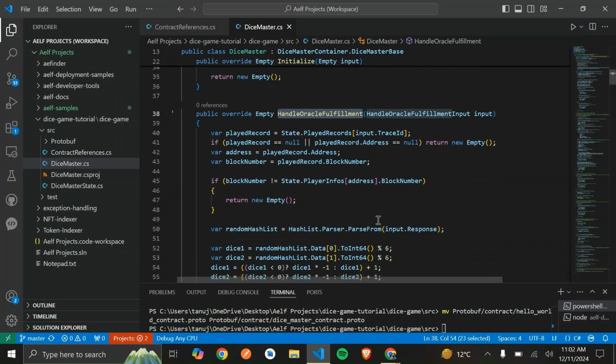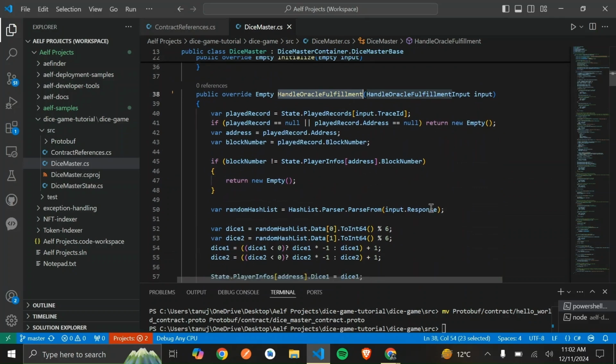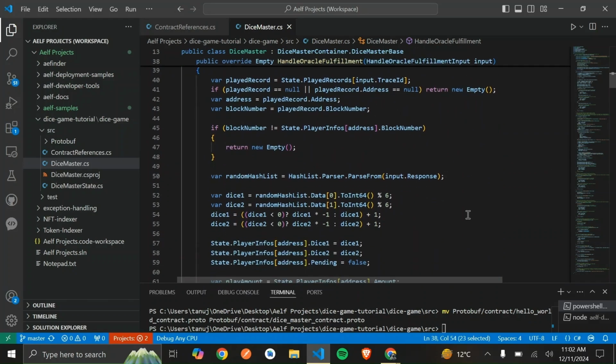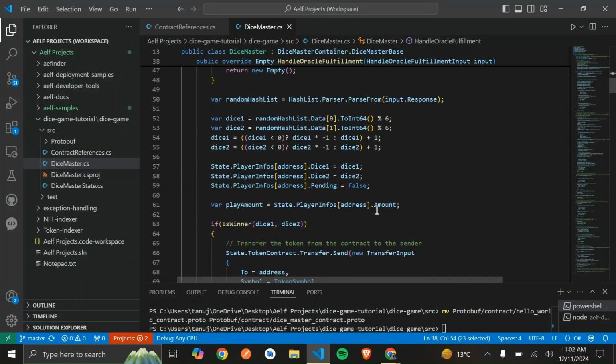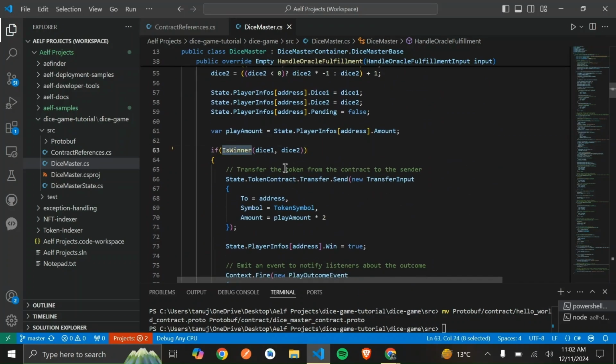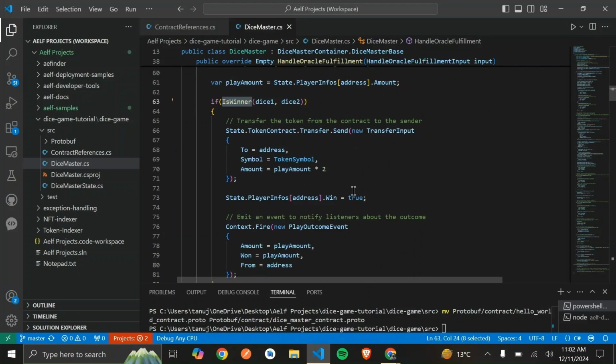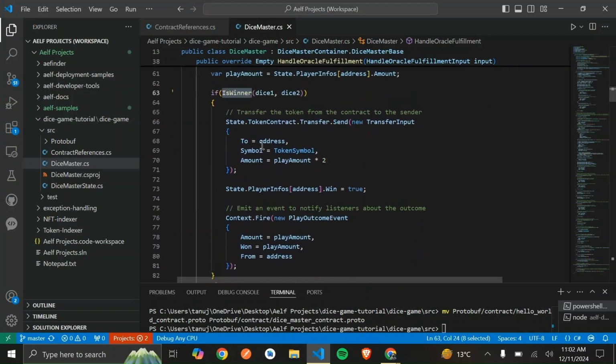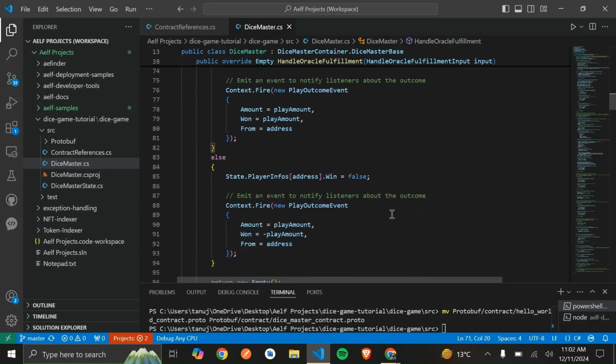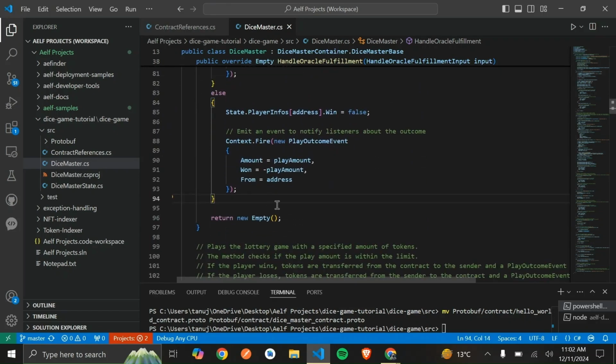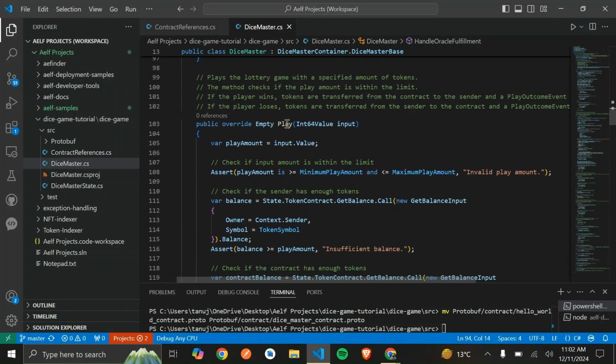Then we have handle Oracle fulfillment. So this function will handle the response from the Oracle network and then decide if the player has won or not. If the player wins, then the dApp smart contract will deposit the winning amount to the player's address. And if he loses, then the amount will remain in the dApp smart contract.